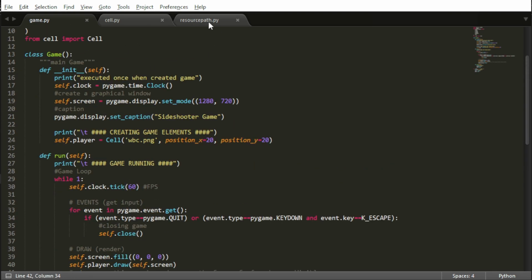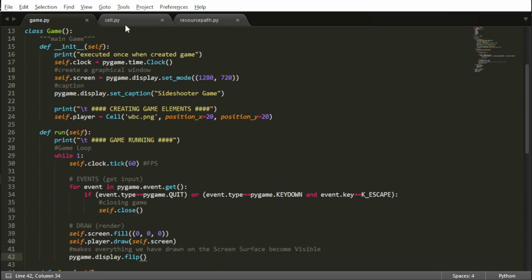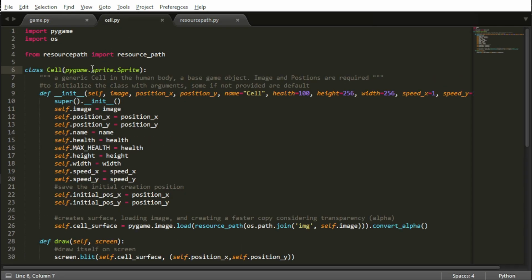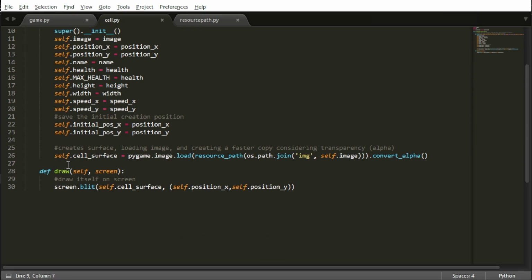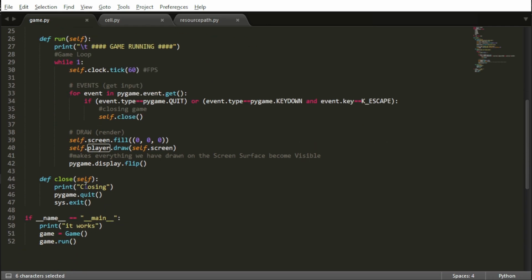We learned how to recycle some code that we define in other files, and also how to create in a different file a class that always acts as a stencil to create objects of type Cell, with different methods that we can call. In this case, we call the method init implicitly when we create the player object, and we call the method draw when we ask the player to draw itself on the screen.